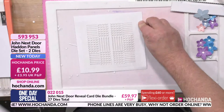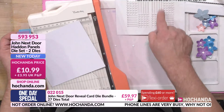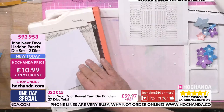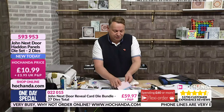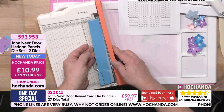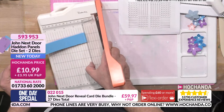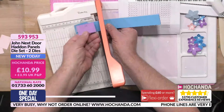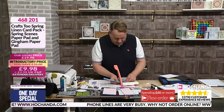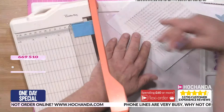Now, I've found a cheat — because I like to have a cheat. These pieces are different sizes, so life's too short for cutting different size strips. All I do is cut down a piece of card to one and a quarter inch wide, and do four at once. Then cut it the other way to about one and a half inches. These are all colours from the blue pack and from the pink pack mixed together. Remember, the blue's gone, but we've got a little bit of stock of the pink still — you need to be quick. I just keep trimming those down until I've got them all done.